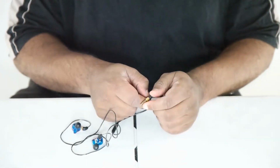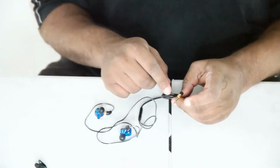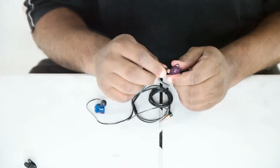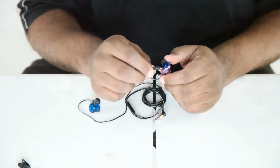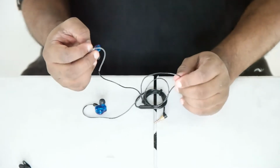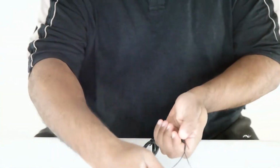And what do you have? Decent, very hard, not rubbery. So it's hard plastic. That might be a failure point in the future. And you got brass ring. This is not gold. You can tell just by looking at it. Insertion points and wires. But again, we go with what's in the box. We don't get fancy.